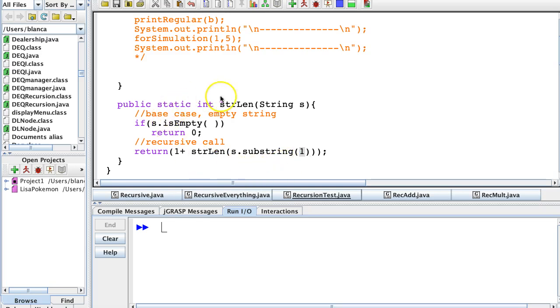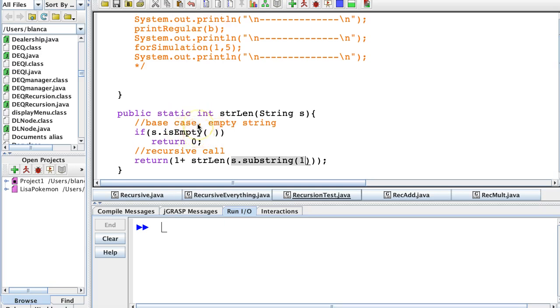So the next time this method is called, there is going to be one less element, and one less element, and one less element, until we reach our base case again, when that particular string will be empty as it is sent.